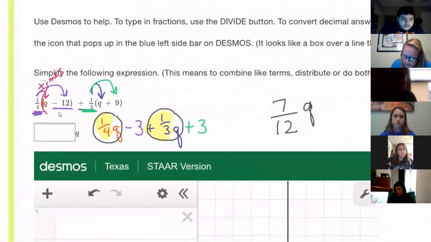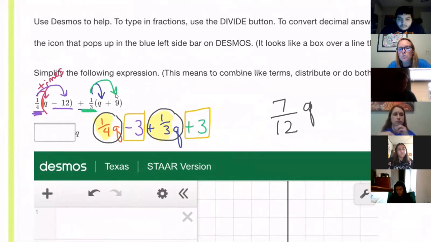All right, now we're going to do the next one. Let me get a new color here. We have a -3 and a +3. In the chat, tell me what you get when you do a -3 and a +3. Good. One person knows. So you have a -3 and a +3, and we end up with, very good, 0. So I'm going to go ahead and write +0. In our final answer, do we have to say +0? And the answer is going to be no. You don't have to say that part, because if you're adding nothing, you don't have to say you're adding nothing. You just don't put anything there.